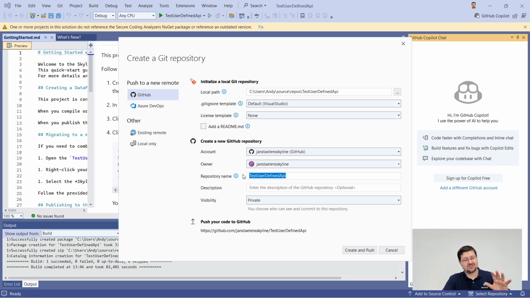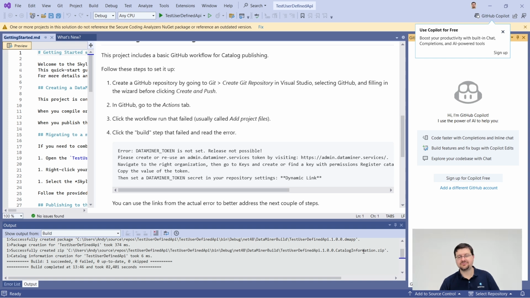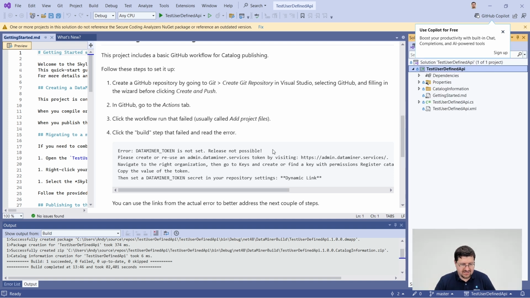So test user-defined API is my repository name. I'm not going to give it a description for now. I can leave it private. That'll work just fine. And I'm going to say create and push. Now, this is actually in the background creating the GitHub location.